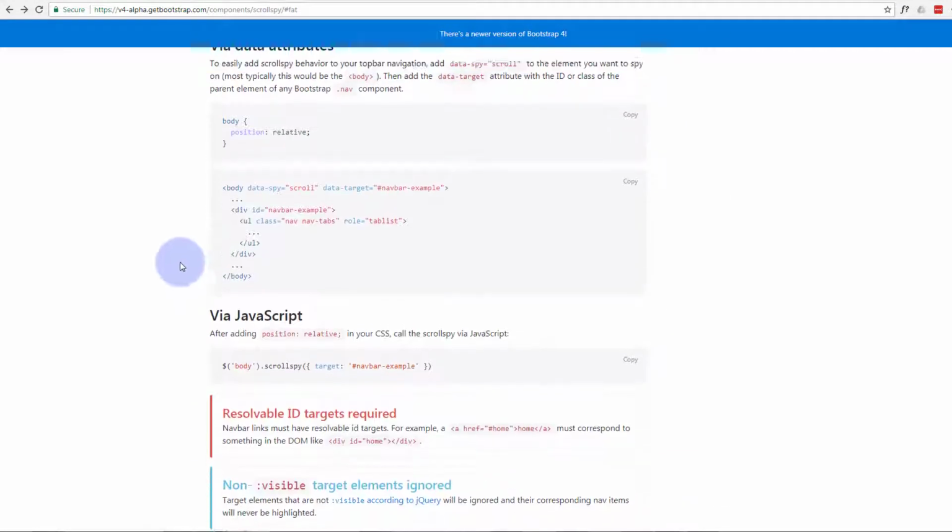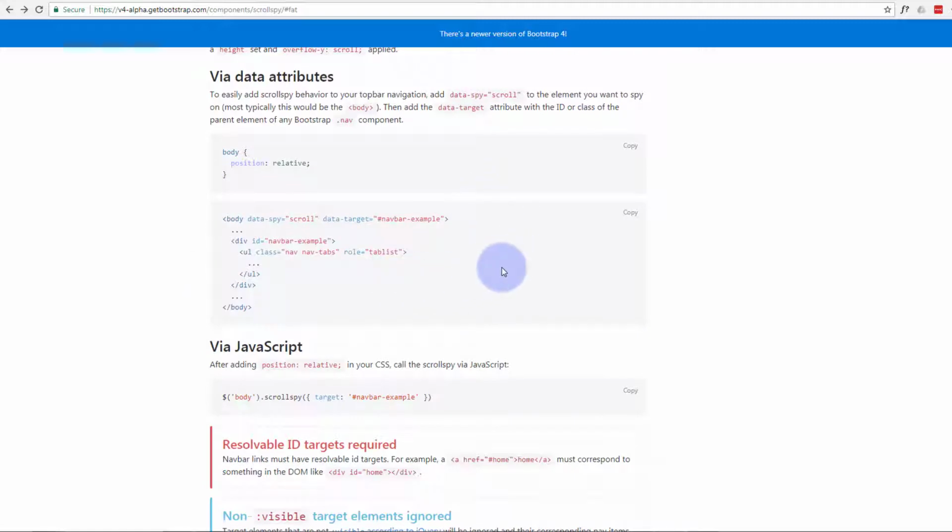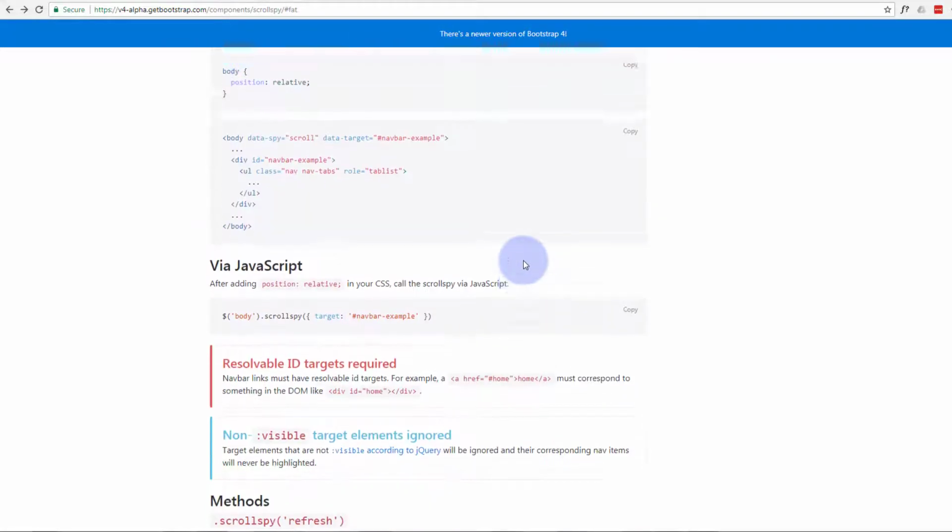So we've got to copy a few things from here, and it explains how to do it, and I'll go over all this step by step for anybody that might get confused by it. It's pretty easy though.